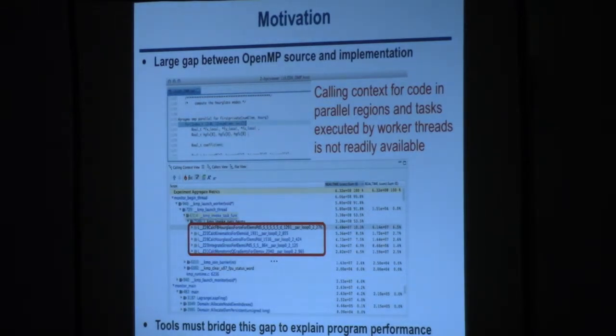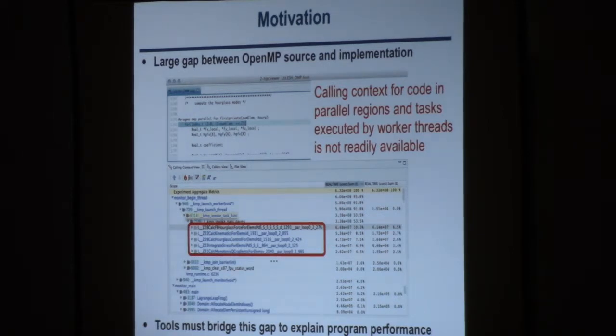What this is showing is a calling context profile of code that's been compiled and run with OpenMP. What we see here highlighted in red is that there's a whole bunch of functions that have been outlined. This was done in the context of the Intel OpenMP compiler and runtime. There's some calls to launch worker, launch thread, and then invoke func, and then all of these calls to things that have been outlined from the application.